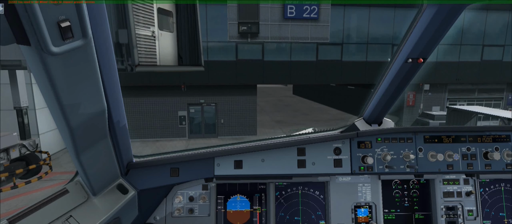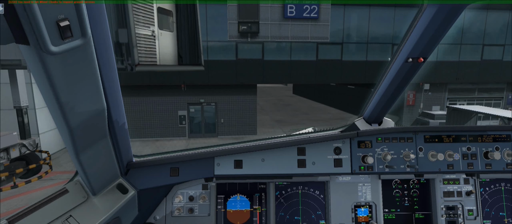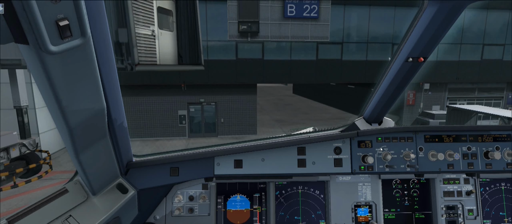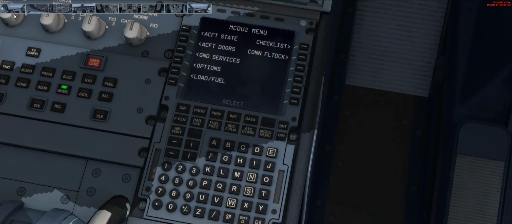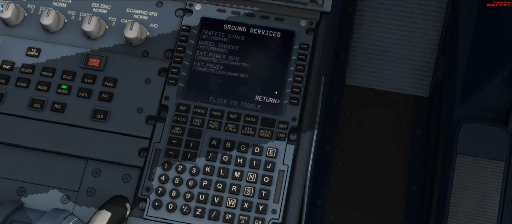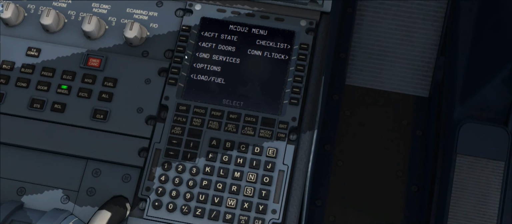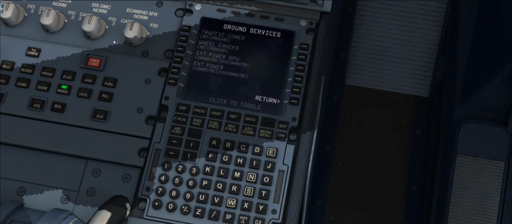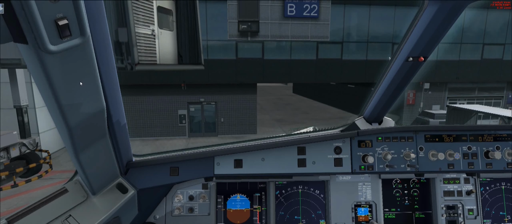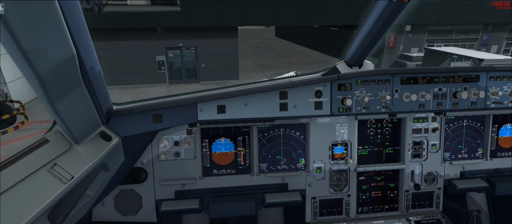So if you guys, like, in real life, we would establish contact with ground, but in the simulator, if you guys have GSX, well, right now we would activate GSX, if not. So right now we would connect the external power. We don't have this available because engines are just turning off. They take their time, so we just wait for a second for them to complete this turn off.